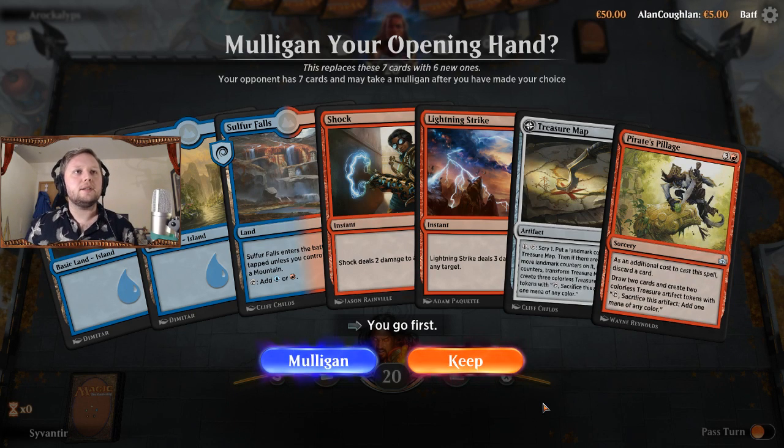Let's see what we have here. This is a great hand. Looks very good. Yeah.